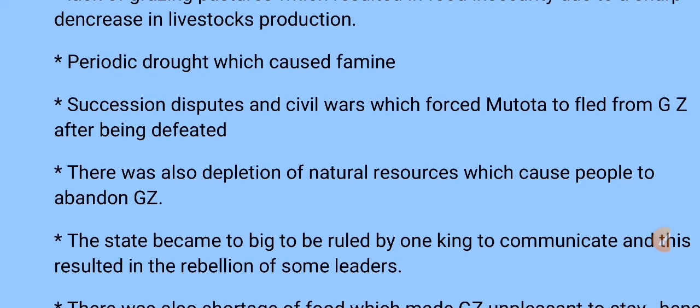Why? Because there was fertile soil which promoted agriculture, there was availability of hunting grounds, there was also availability of minerals like gold, there was also availability of grazing pastures which promote pastoralism. Okay, then we are going down to the other side. Payment of tribute strengthened the economic base, and also cattle rearing promoted wealth, and you can also mention that trade led to accumulation of wealth. So on the economy there is a lot to say.